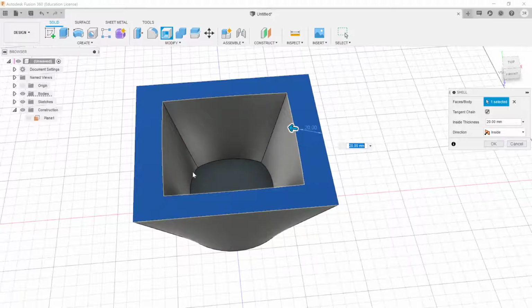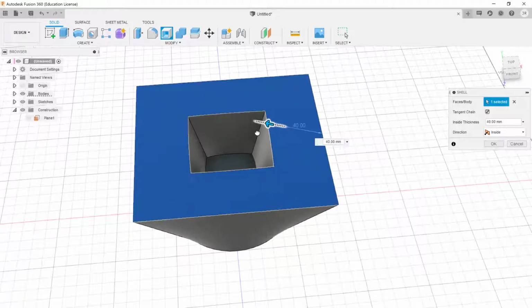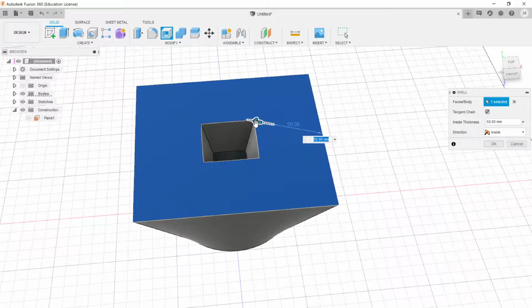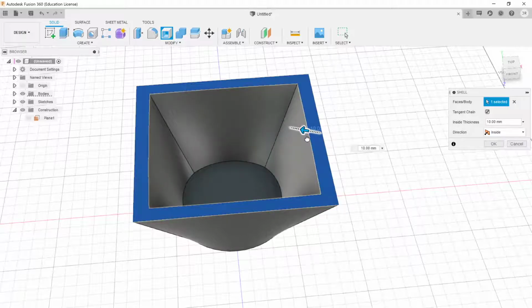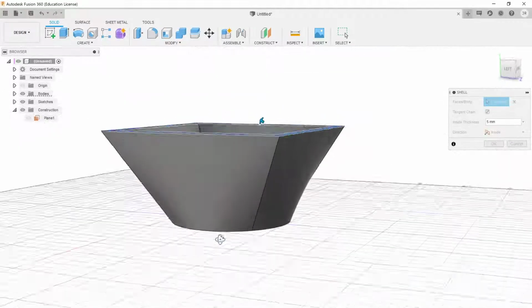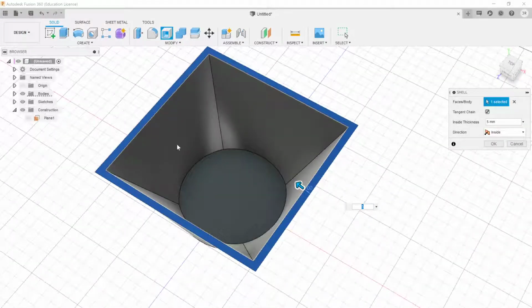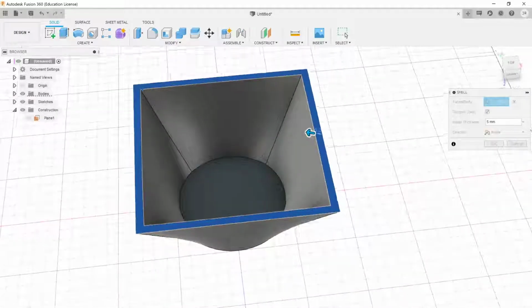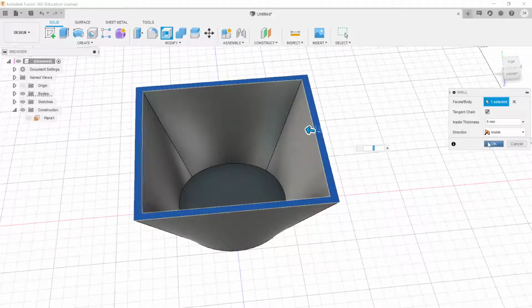I notice the internal walls are also curved a bit because they are also following the contours of this shape. It's not a perfect rectangle. If you notice, actually, the thicker it becomes, the more rounded the walls are, mainly because that's where the rounding is, right? And so notice this number, 10 millimeters. Let's do something like 5 millimeters. So that's a pretty thin wall, and we can see from the inside and outside we're still maintaining that nice curve. The cut is an intelligent cut, and it's a very useful tool. So I'm going to click OK.